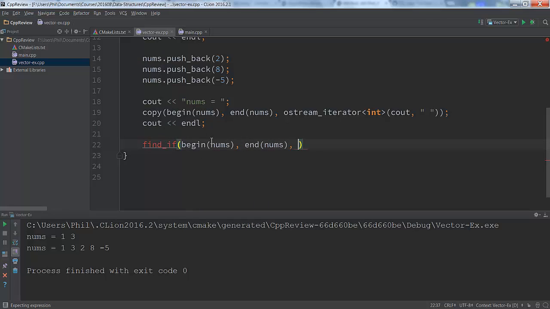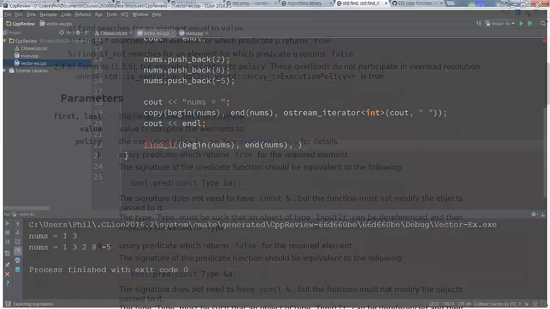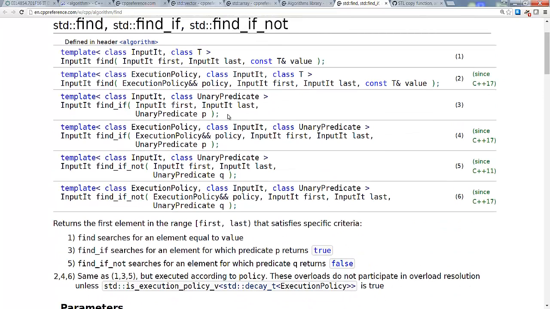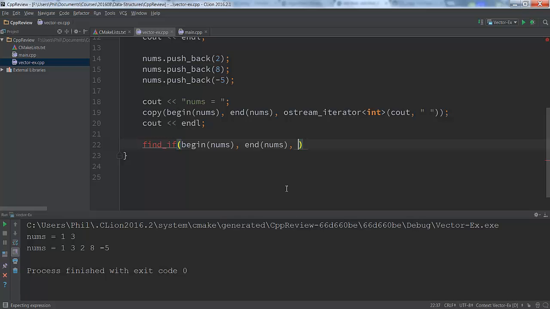Okay, so we do that, and then we need a, right? So the particular one that I'm going to use is, in fact, find_if right here, right? So it takes the two iterators and it takes a unary predicate.